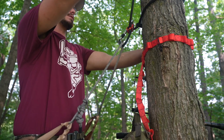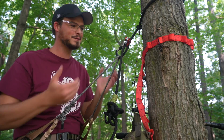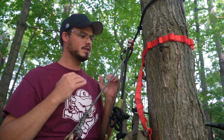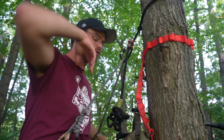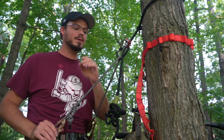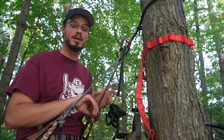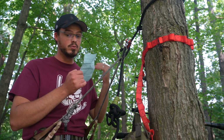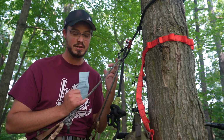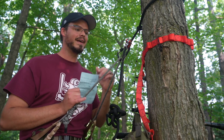So for me at least, and probably because I have long gangly arms and I like to lean a little bit more than sit, I like to sit tight to the tree, knee to the tree. It's very simple. And then I just use that knee as a huge fulcrum and pivot point, and it makes my shots feel incredibly safe and incredibly comfortable out of a saddle. So somebody asked then, really, are you finding yourself putting yourself into trees where you do have a 360-degree shot angle? And the answer is no.